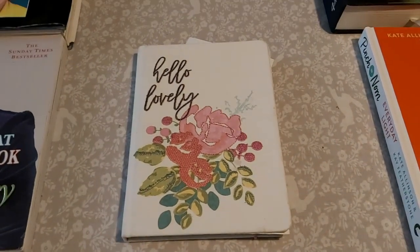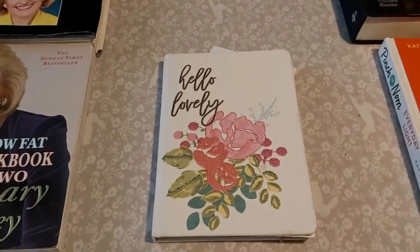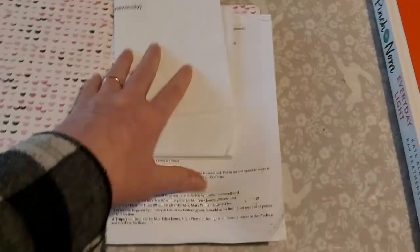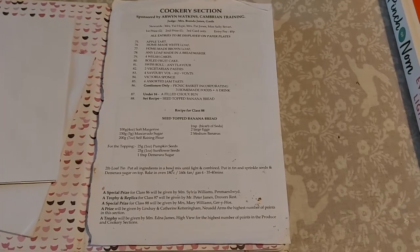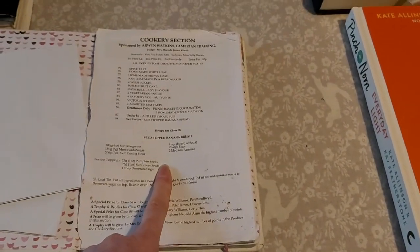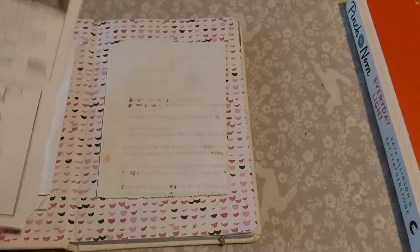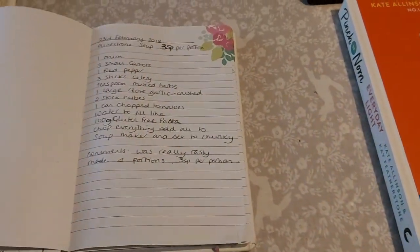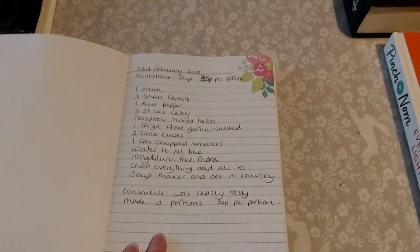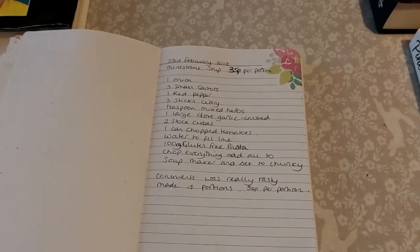This is not actually a cookbook — it's a notebook which was given to me a few years ago by my lovely friend Max as a gift, and I use it all the time in the kitchen at the moment. I've got loads of notebooks for various things but this is my current kitchen one. If I've got recipes that are loose I pop them in here. This one was seeded banana bread from our local village show — a competition I entered and actually won, so I got a rosette, a card, and three pounds or something, but it's the entering that counts.